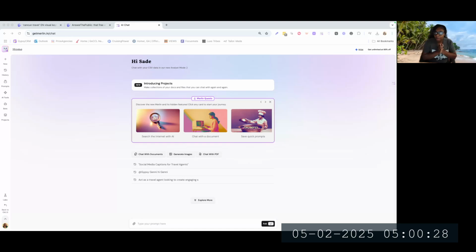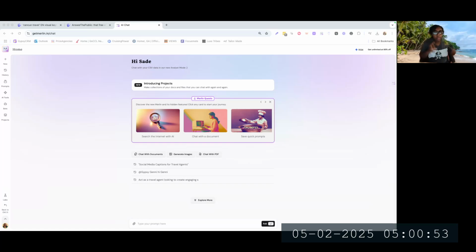And today we're going to talk about, well, two tools. One tool that I'm using is Merlin AI. I will leave a link down below should you guys actually want to start using Merlin. Merlin is my AI chat tool that I've been using. I love ChatGPT, but there's just so many different AI versions out there.